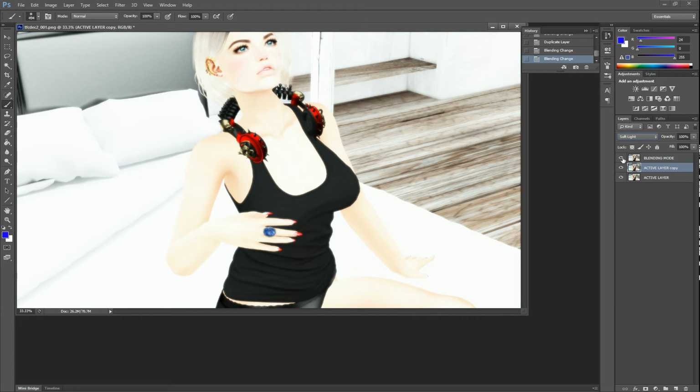And like I said before, you can do it on the green screen photos as well, and you can do it on individual layers, because the blending mode only affects the layer that's below it, which is the active layer. So if I have two layers down here, the top blending mode layer applies over all of those active layers, but not the ones above it. So that is that. I know that this is maybe a little bit more in-depth of a tutorial.